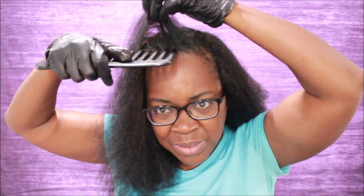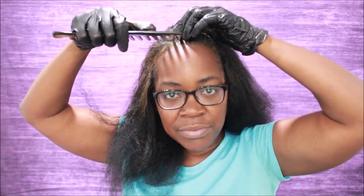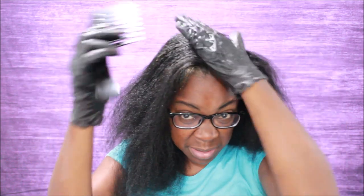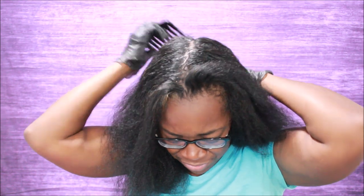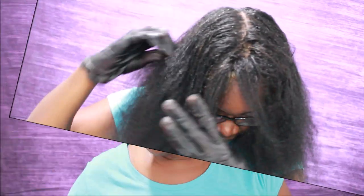So the first thing I do when I color my hair is section it off into four sections — y'all know we do four sections for almost everything. My hair got some major color, like brown here. When I went to Florida, the sun turned my hair more brown than normal because it was so hot.